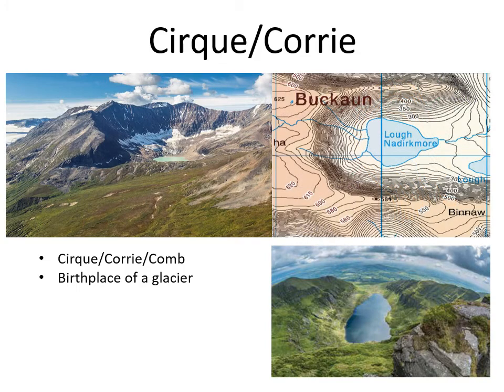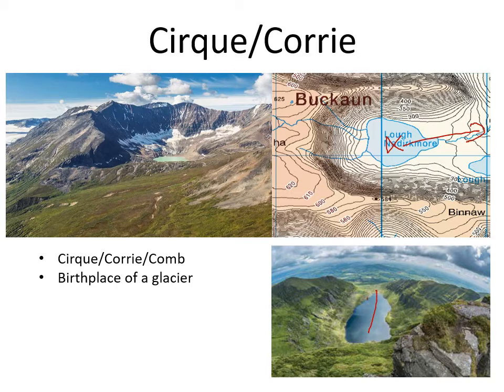This is what they would look like on your Ordnance Survey map. So you can see here that you've got your contour lines packed closely together on three sides. On one side, contour lines are spaced wide apart. The glacier began here and moved in this direction. Okay, so cirques or corries can tell us valuable information about the way in which a glacier moved.